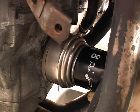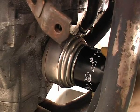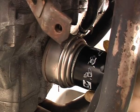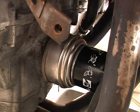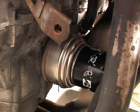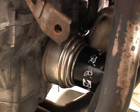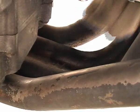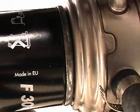Make sure your hand and the filter are clean and dry so you can grip the filter properly, and firmly tighten the filter against the mount. Don't go silly and start swinging off it to get it tight. Once it's fitted, make sure you give the filter area a wipe over. Also give the exhaust a wipe over as you invariably drip some old oil on there, and check that it's seated squarely.